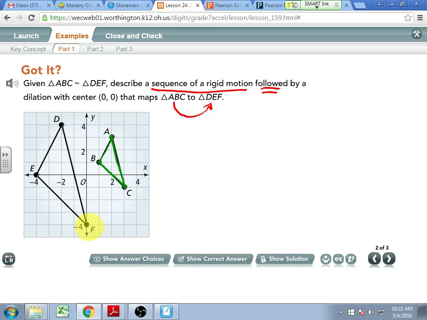Because my dilation center is stuck at (0, 0), I know that ray rule is going to apply from my origin. And to get to F, that's a straight line. So I know that wherever my C prime ends up will need to be on that line before it dilates. I know that my A prime will need to be on this line, but that's not quite as helpful. My B prime will end up on the x-axis, so actually my B prime would be a good one as well.